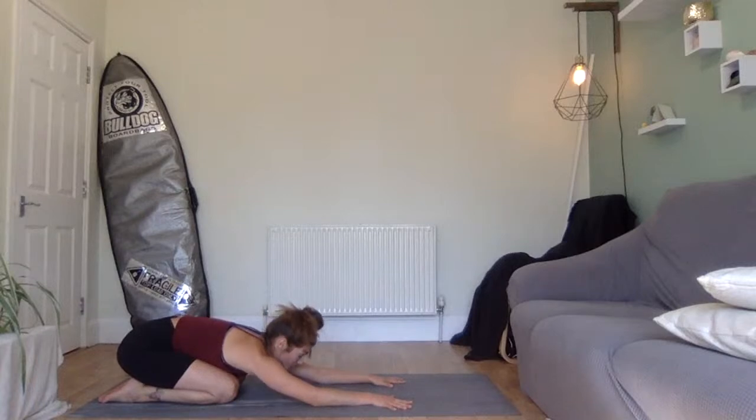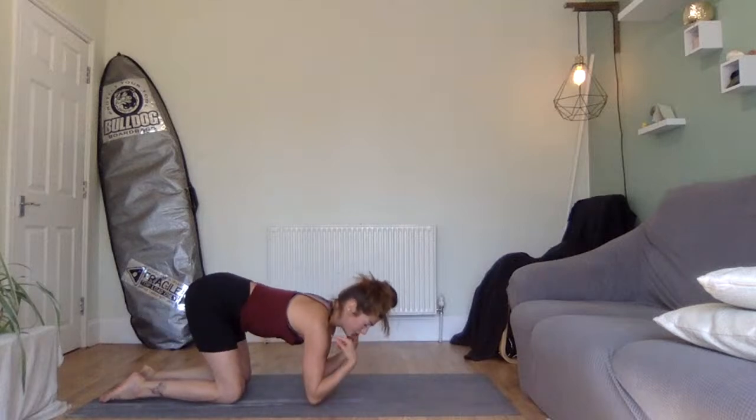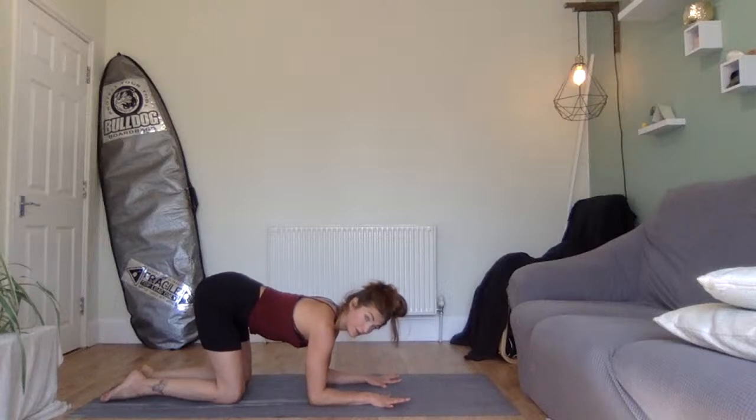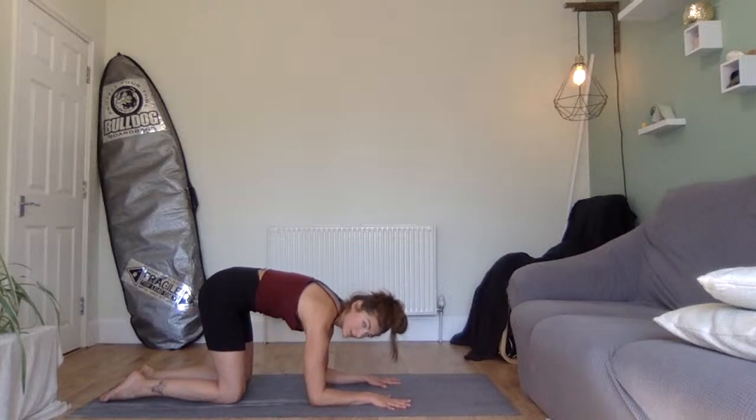So breathing here, this is option 1. It is a lovely, juicy option. And this is the perfect time to take a rest. If you're feeling more energized coming up, forearms under or elbows under shoulders, spreading those hands wide, pushing into the ground. And this is option number 2.